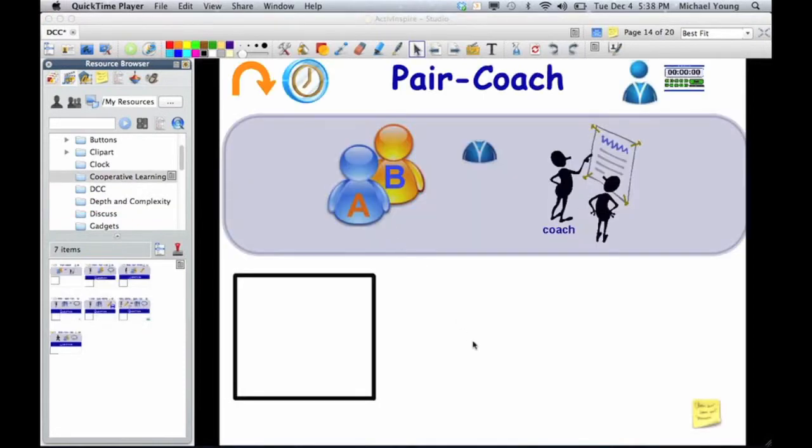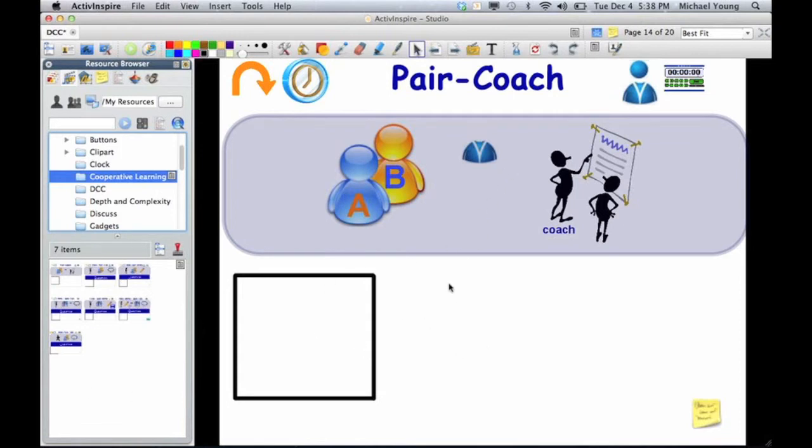Now let's say instead I have an entire page that I want to save, again, to quickly access on the fly later on. Now instead of dragging anything over this time, I want to take all the contents of this page. So again, I've created a folder in my resource browser here called Cooperative Learning Structures, right? Now I want to add everything on this page into here, but I can't drag it over.